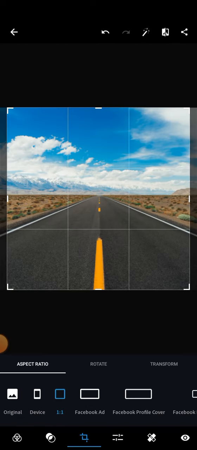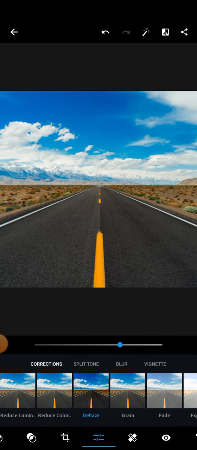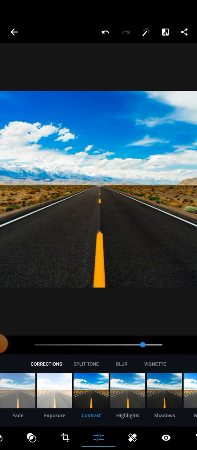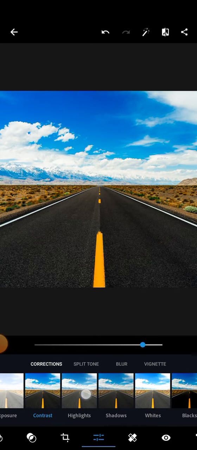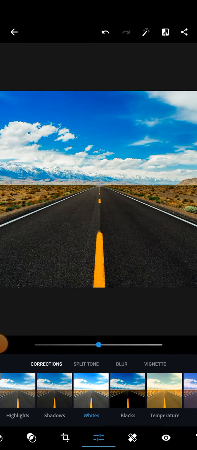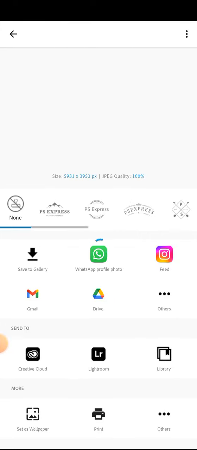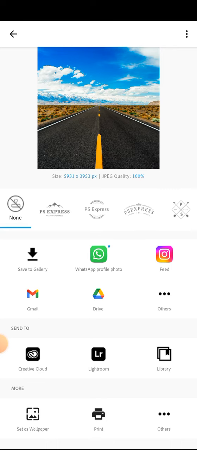So the first thing is to make it square-sized. Then we'll come to this part here. You come to sharpen, you drag that to the end there. The ambiance, you just touch that a little bit. The contrast, you increase it. Then highlights, reduce it this way. White. So I think this is okay. Then you save your design. So it's the edited background you'll be using and the design we'll be creating.